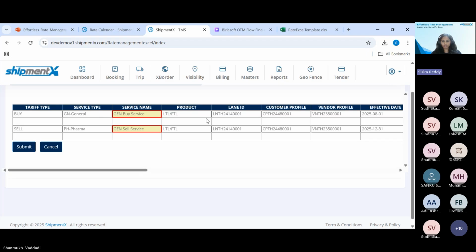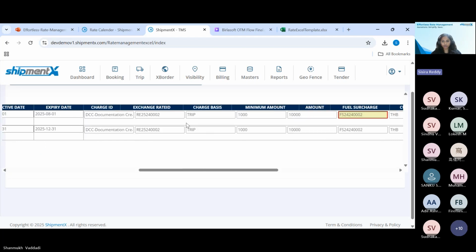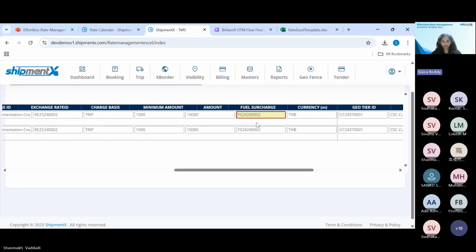This approach is perfect for bulk rate changes. For example, when fuel surcharge percentages change, or when adding promotional rates.